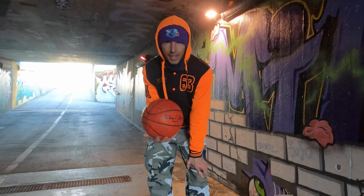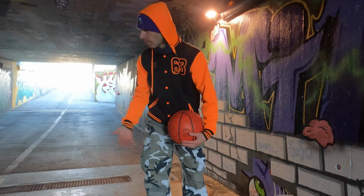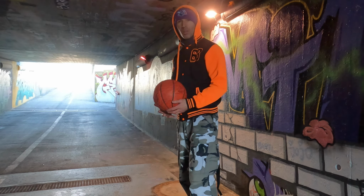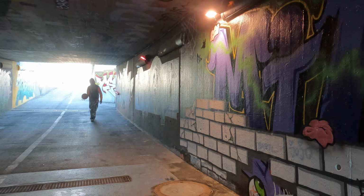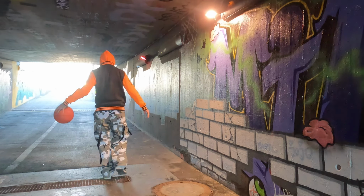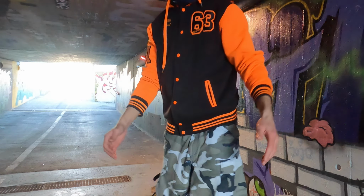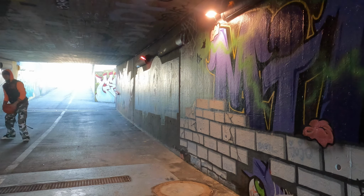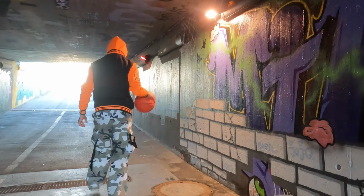Started in our tunnel. Such a nice workout here. Nowhere else you can train when it's wet out there, icy, wet, cold. But here is the perfect training space. You don't need a ring. When we want to dribble, we can do it here. It's perfect. Let it go. Leave it alone, it's just my mistake.